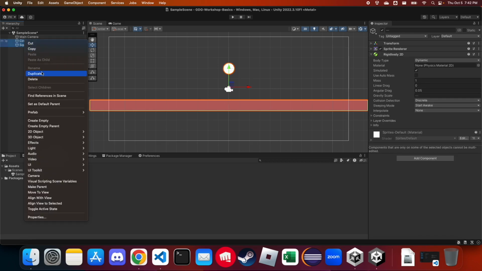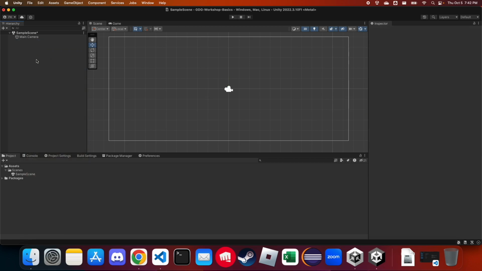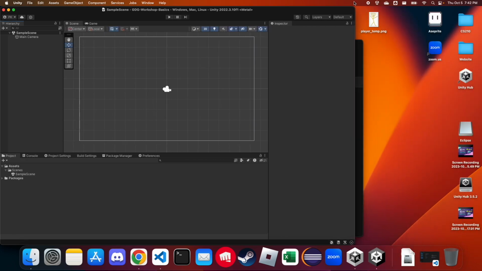Let's see. Okay. But we're gonna start simple and we're gonna start boring. So essentially what I just said is I wanna have my player and I wanna have my platform. And so what I'm gonna do is create a temporary player and a temporary platform, right? Because it's a prototype. So if you guys want, also for fun, because we can have fun, I have a temporary sprite, because again, this is a prototype.